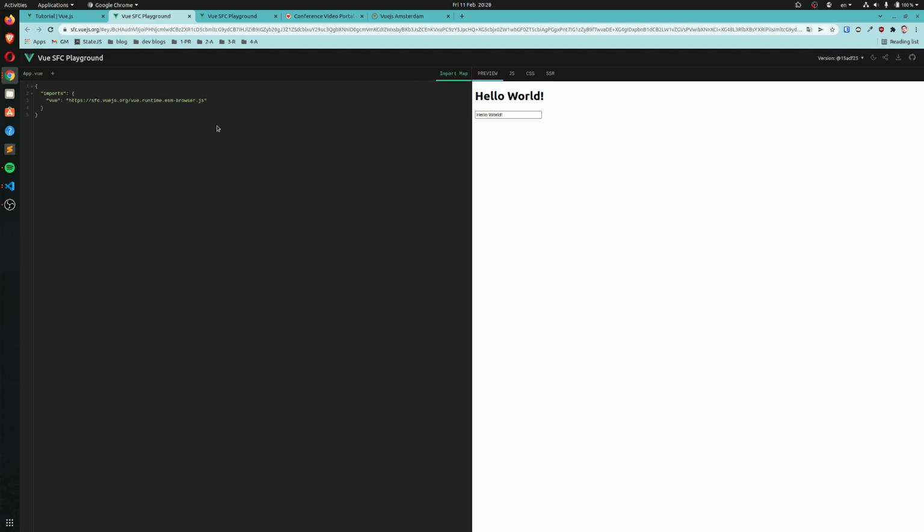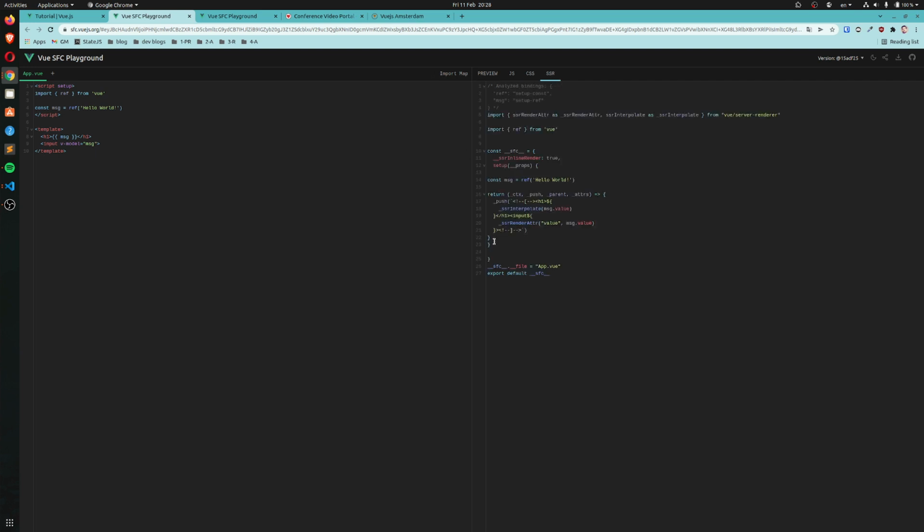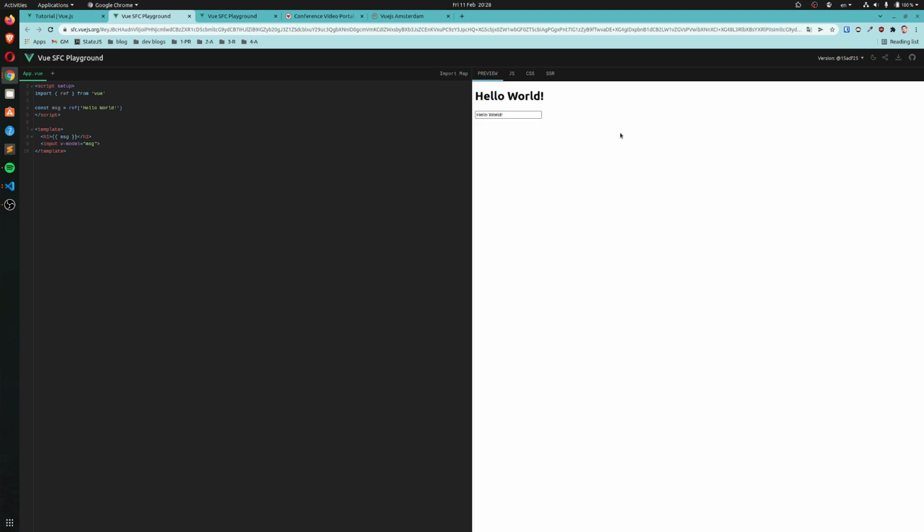You can import whatever external libraries you want in here. And then you see the result here, what it transpiles to, a CSS, server-side render thing, which is like whatever, I'm not sure. I'm not a super duper expert in everything. I'm a Vue developer definitely, but I don't know everything that there is under the sun.